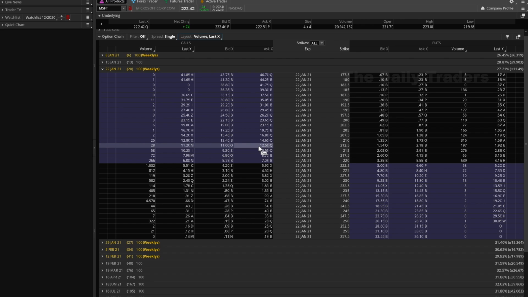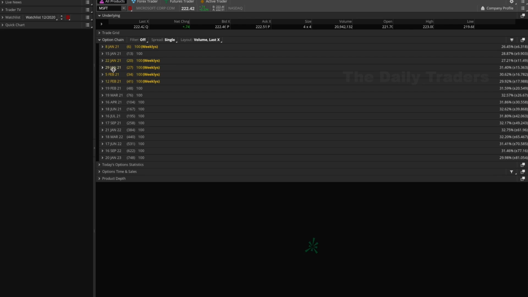And besides the Greeks, this will just give you enough time in case it does go the wrong direction and you lose a good majority of that contract's value, it'll give you that much more time for the stock to turn around and to gain the value of that contract back. So today is the 2nd, and say I think Microsoft is going to get up to $230. I'm either going to pick the 29th of January or the 5th of February for the expiration date.